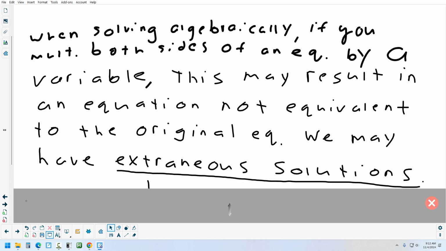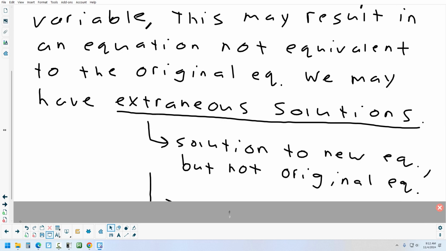What that means is we may solve it and get something that shouldn't be there. And there's nothing we can do to avoid that because of the method we're using to solve it. Anytime you multiply both sides by a letter, you can get an extra answer in the problem that shouldn't be there. But that's how you have to do it. That extra answer that shouldn't be there is called extraneous. An extraneous answer is an answer that you created that shouldn't be there because you multiplied both sides by a variable.